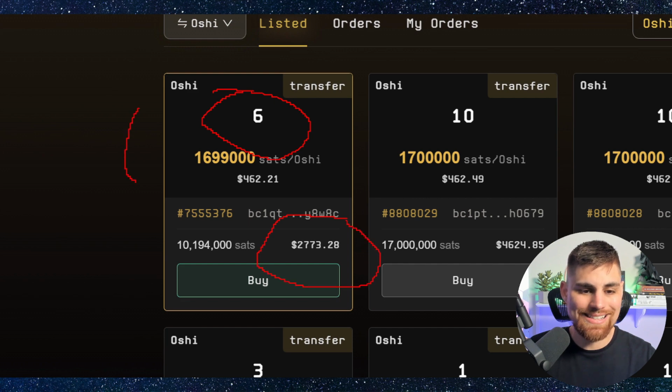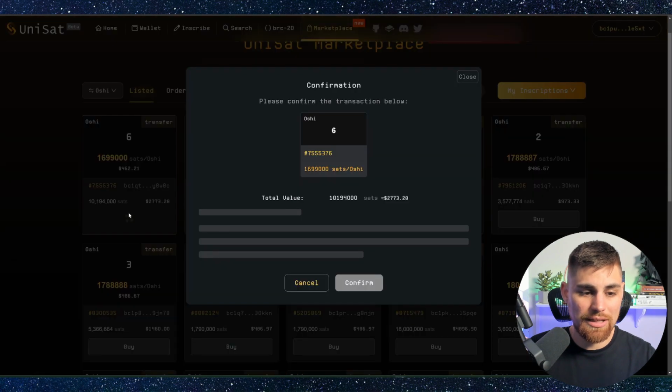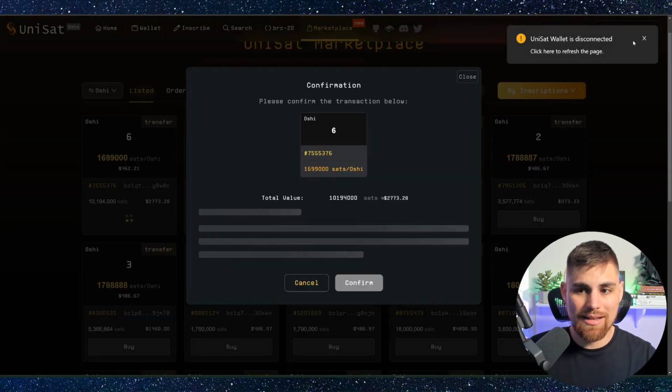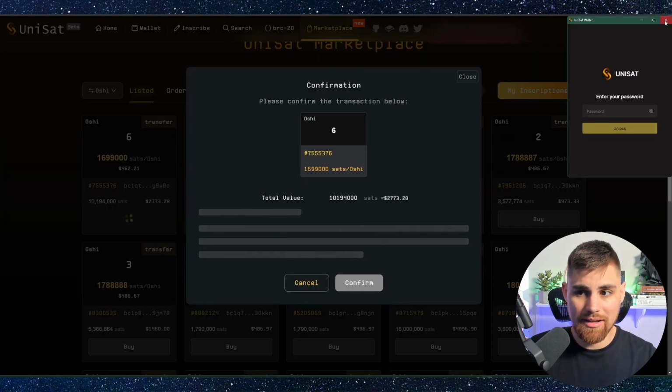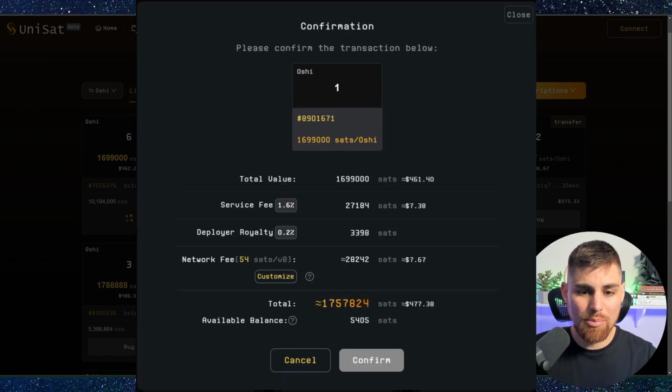They were pricing it on the floor at $462.21 per token, so you would multiply that by 6 and you would get that total amount. And of course, when I click buy, it's going to give me a breakdown and a cost here. So let me go ahead and refresh this page really quickly and click this again because it errored out, but it'll give me a breakdown of how many Satoshis it's going to cost me.